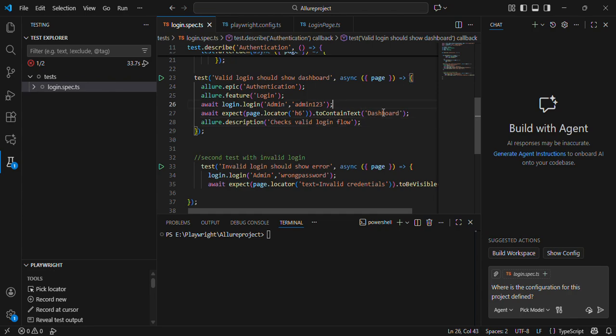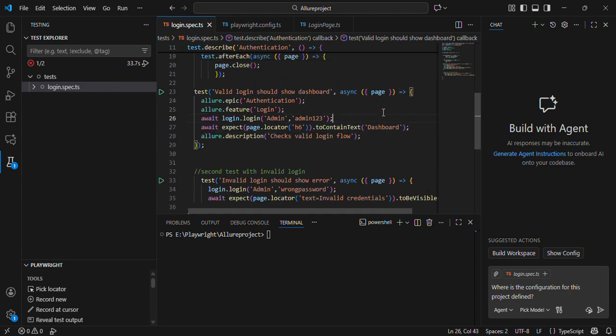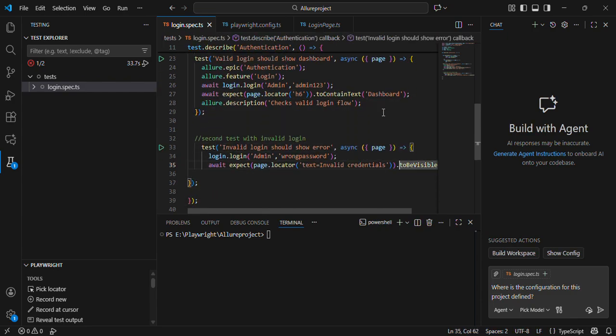Dashboard should be visible the minute you log in successfully with the proper credentials. And the second one, the expectation is that I should pass this because I'm expecting this text to be visible on the page if I have given a wrong password in the credentials. So it will not go into the dashboard page, which is going to succeed. And both of these test cases are going to pass.